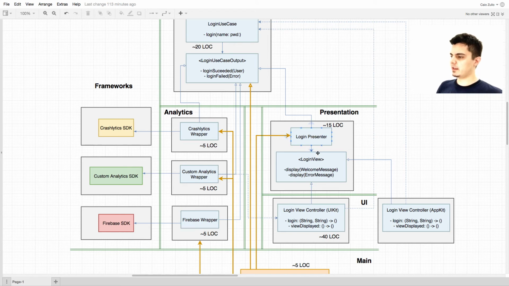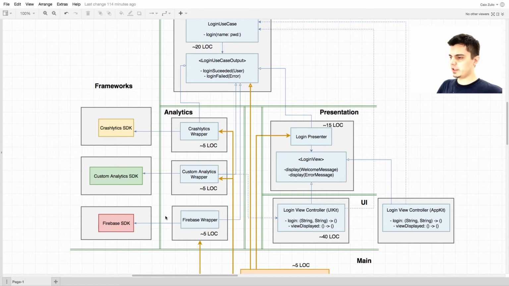And I also added a logging view protocol so the presenter doesn't talk directly with concrete view controllers, which means for apps that need to deploy the same functionality with different UI. Let's say you have a UIKit UI and you have an AppKit UI, you have a watchOS UI, or even the iPad version of your app. It's so different from the iPhone that it's going to be easier to just have a different view controller. Then you can just implement the logging view protocol, and that's it.